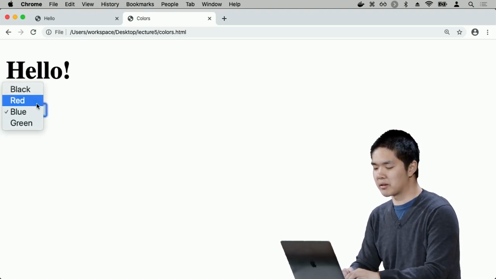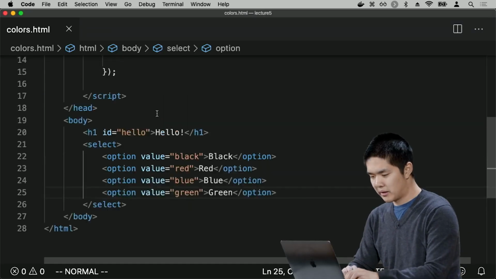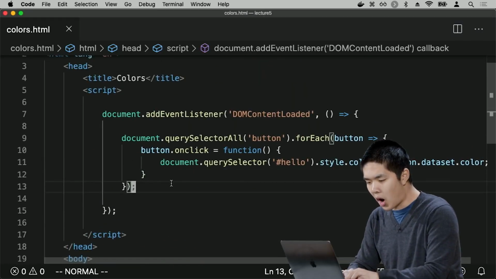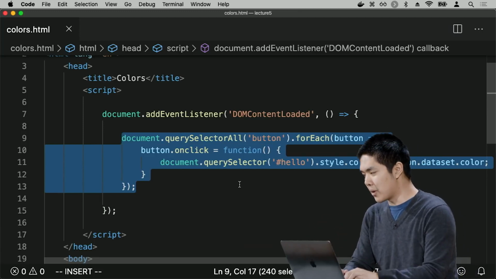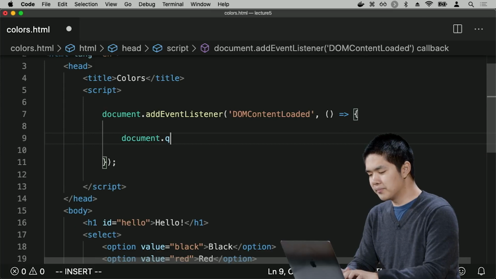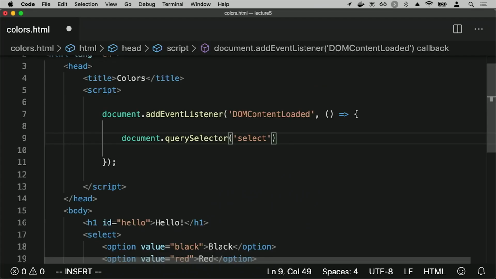Of course, this select drop-down doesn't do anything at the moment, but I can modify it so that it does. Now, instead of selecting all of the buttons and doing something with all the buttons, we don't have any buttons anymore. What I do have is a select dropdown. Just as we've seen onclick to say when you click on something, and as we've seen DOMContentLoaded as an event, there's another event called onchange, which applies to things like select dropdowns, where when something changes in the select dropdown, when a user chooses something different, I can run some code.